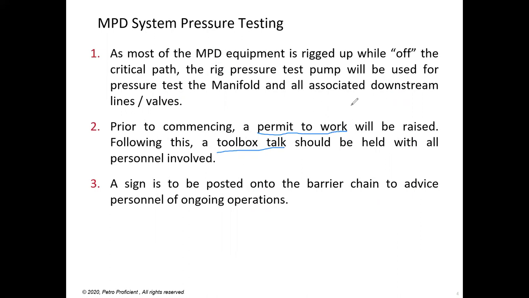The permit to work system is something that some of you might know, but it is a permit to start any work. If you are going to do any welding work, then you need a hot work permit. If you are going to do any excavation work, then you need a permit to do excavation. If you are doing any electrical job, then you need that kind of permit. The rig has its own definition, the oil company will have its definition, and your employer will also have its definition. You need to issue that permit to work, make sure that everything you are going to do is documented in it, and that the toolbox talk is signed.